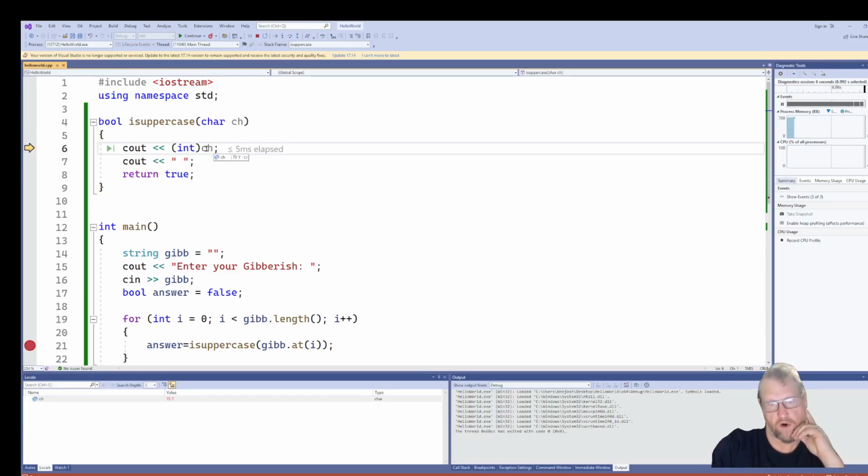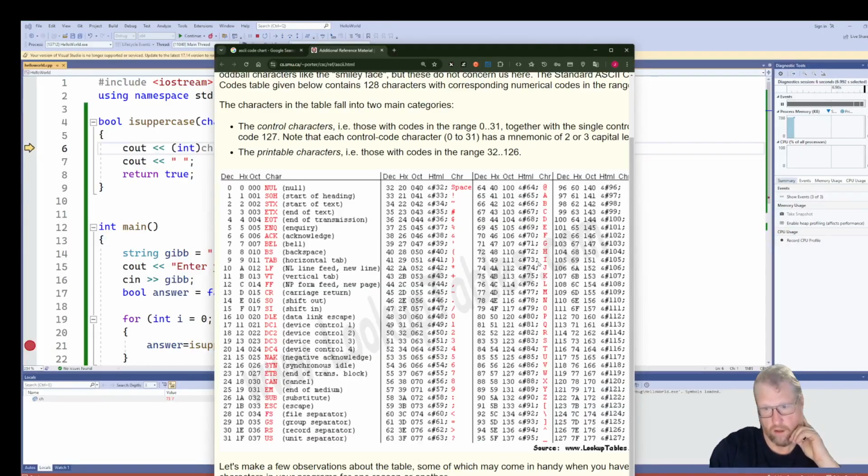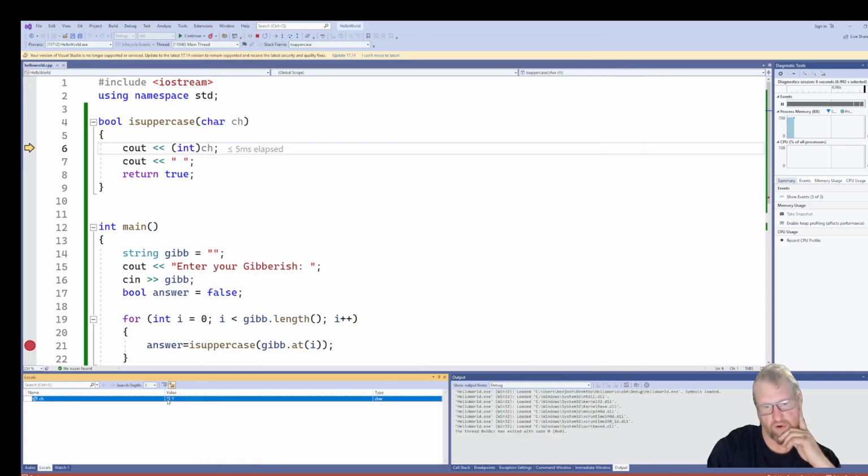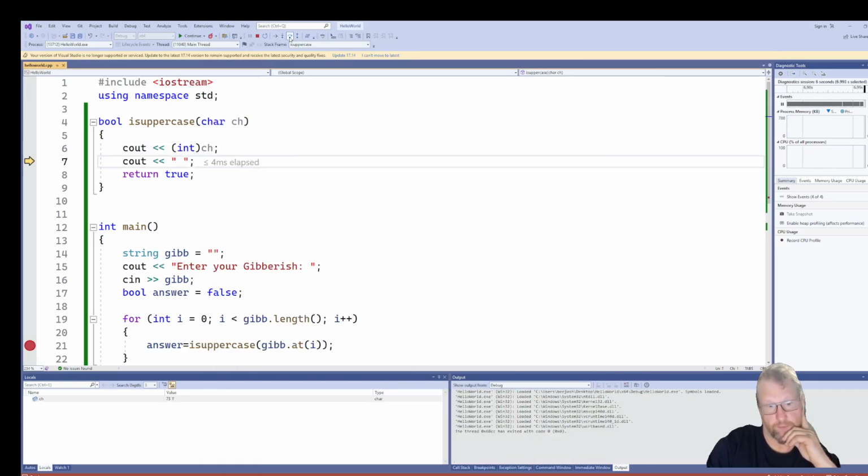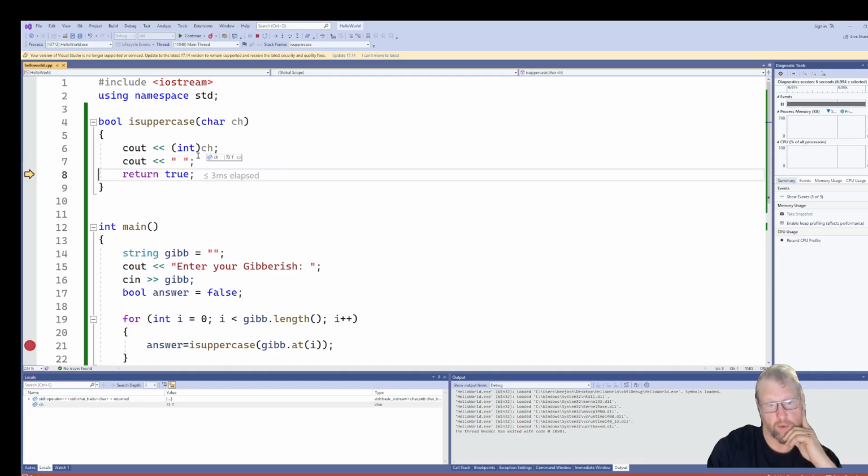We're going to convert ch to an integer, the character to its integer, and that's an I. Now you see right here, the 73, it even shows you its integral value. Let's look at capital I. Look at that, capital I, 73. It shows you the integral value. We convert it with old school C, and then we return true.